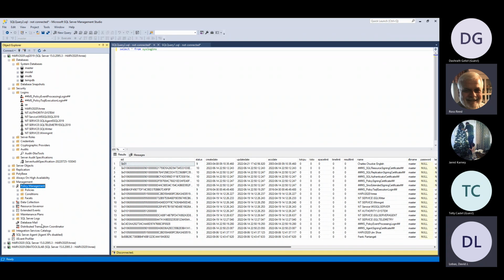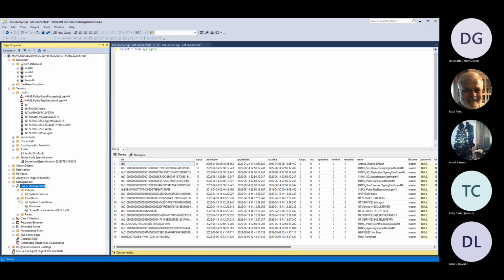Well, maybe I got to do a refresh first. Well, the conditions got copied over, but the policy itself did not. I don't know why.